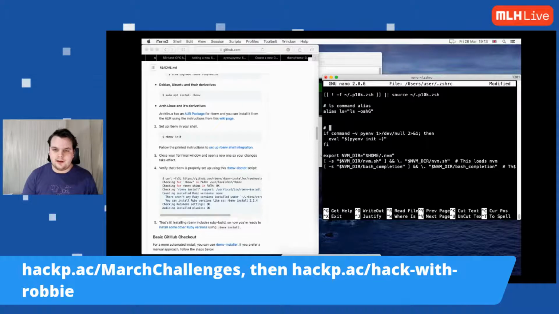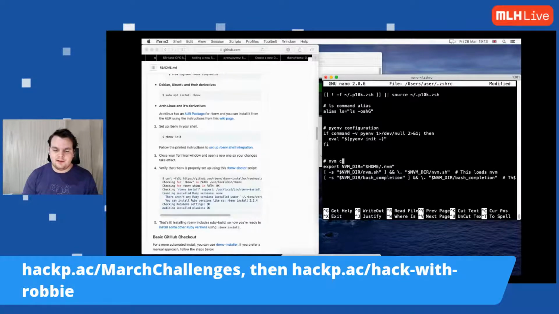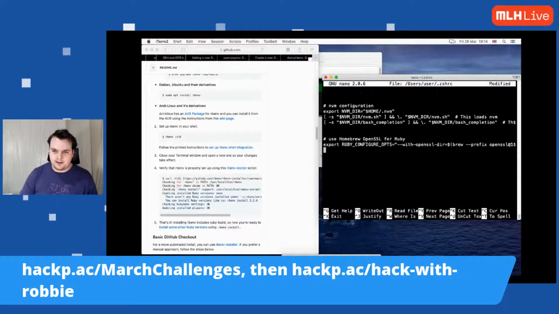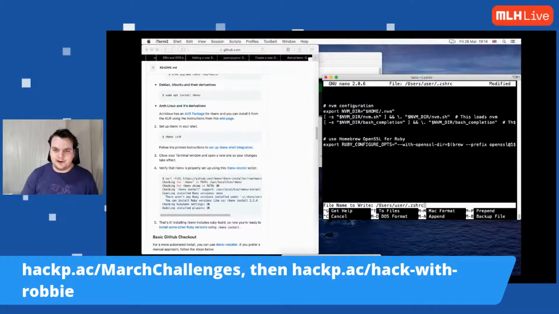This one is our pyenv configuration. This one is our nvm configuration. This one is our use Homebrew OpenSSL for Ruby. Save that file.